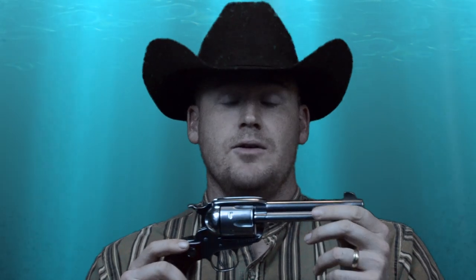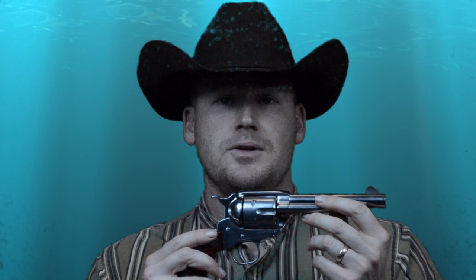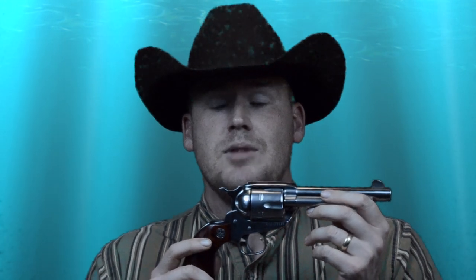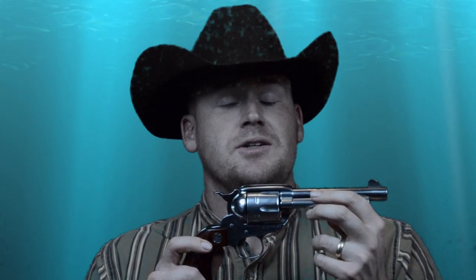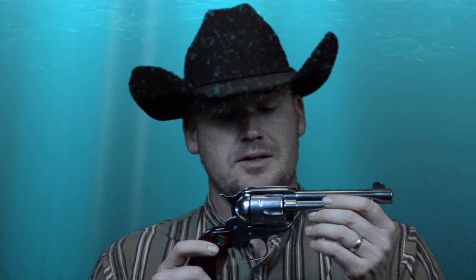That's when they came out with the Ruger Vaquero in 1993. The Ruger Vaquero came out in a seven-and-a-half-inch barrel and was chambered in 45 Colt. It was extremely popular with cowboy action shooters and many people loved it. It is often said that the Ruger New Vaquero is not really so much a clone of the Colt Single Action Army as it is actually inspired by the Colt Single Action Army.